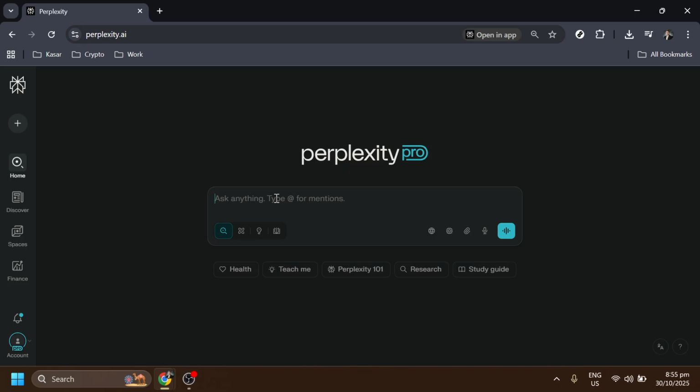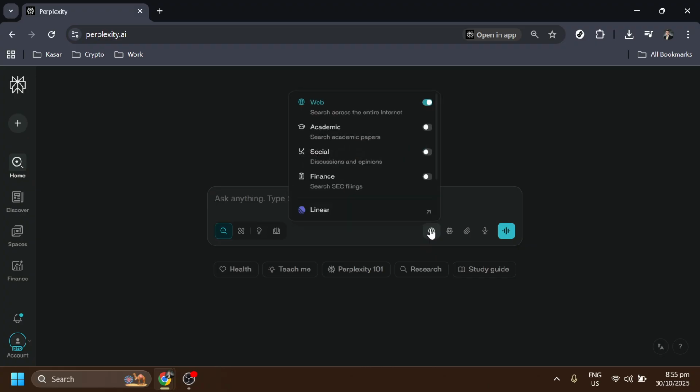Now that you're on the site, the next step is to enable the finance feature. Look for the option to enable finance. It might be under a settings menu or prominently displayed on the home page. Enabling this feature tailors the platform to cater specifically to financial data and stock market insights, making your research more streamlined. Once the finance feature is enabled, it's time to make a prompt.